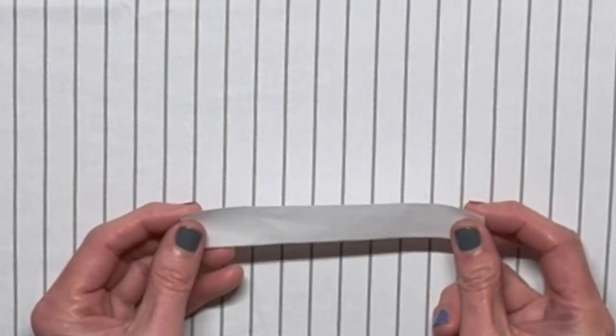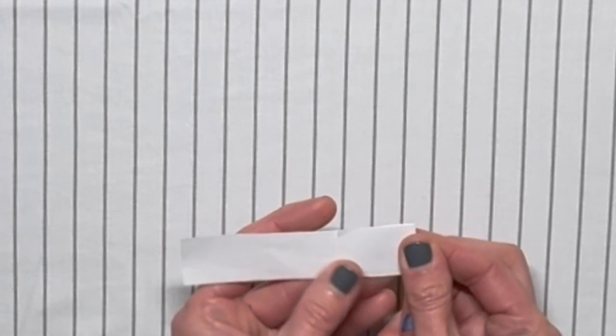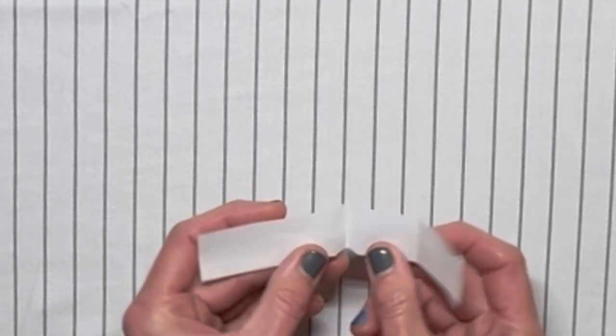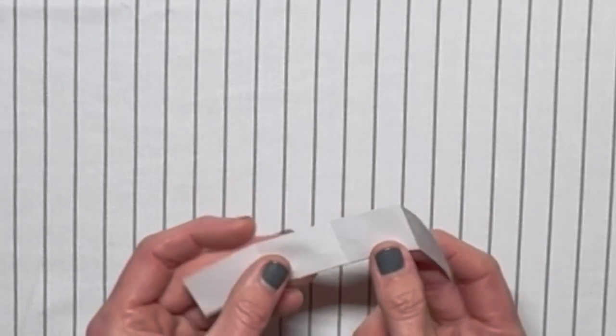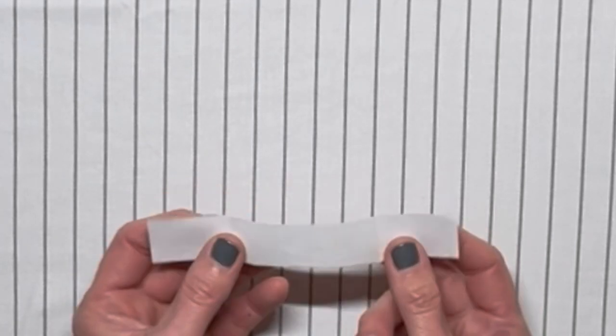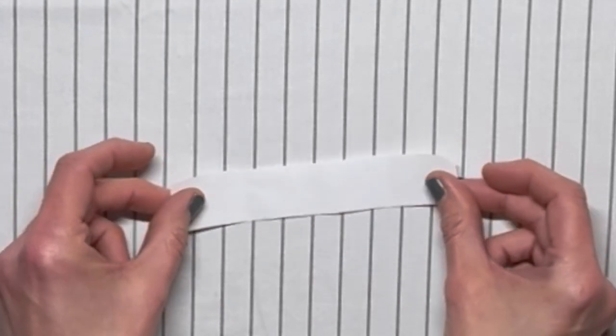Now there are symbols for whole and half step. Importantly, I had you fold this paper all at once because the little squares need to line up. So I'm showing you where my folds are. You don't necessarily need to do this, but if your fold lines aren't as obvious as they used to be, you might want to recrease them a little bit. And for this, I'm going to encourage you to use a boring color. Maybe use black or pencil, but we want this to be really clearly defined, okay?